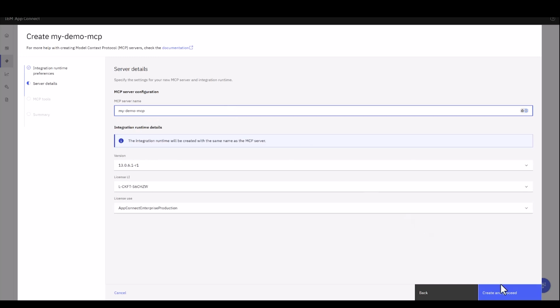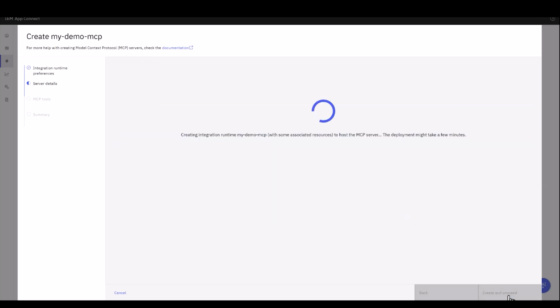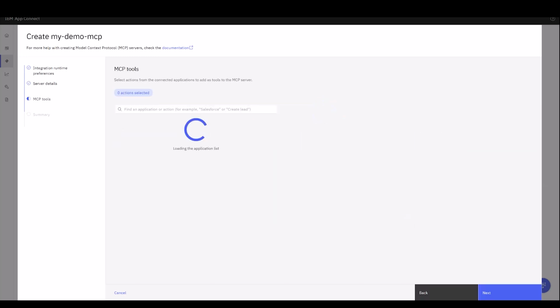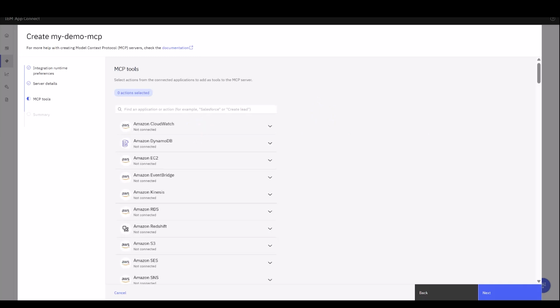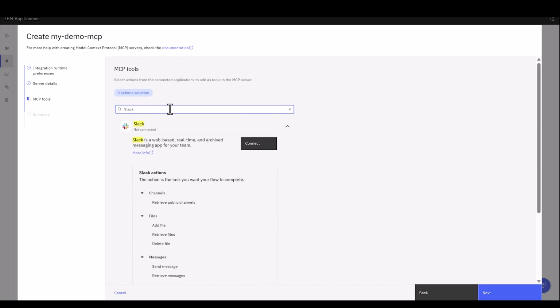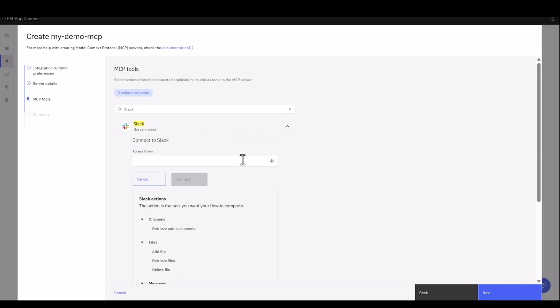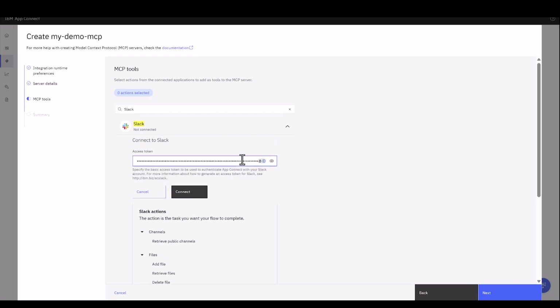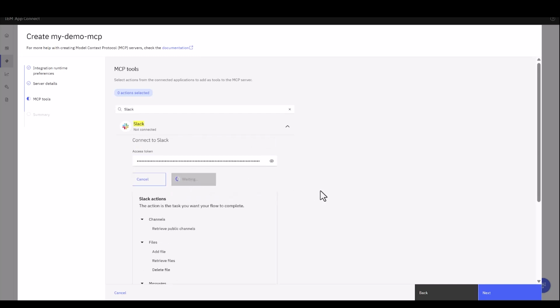We've sped up the next part of the recording, as typically this next step might take a couple of moments. When the page loads, there's a huge catalogue of built-in connectors listed alphabetically. In this example, we're going to pick a couple of different apps, Slack and Salesforce. It's worth noting that I'm not having to engage with any kind of flow experience in this example that historically you might expect to see with an integration product.